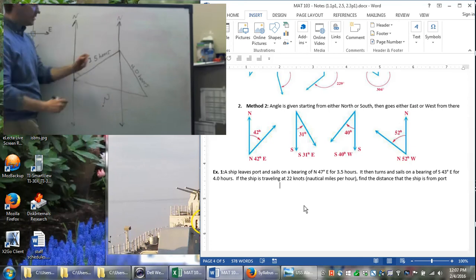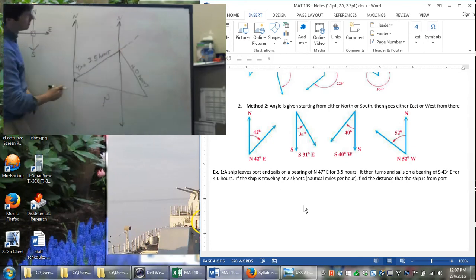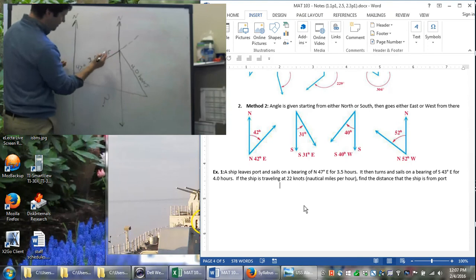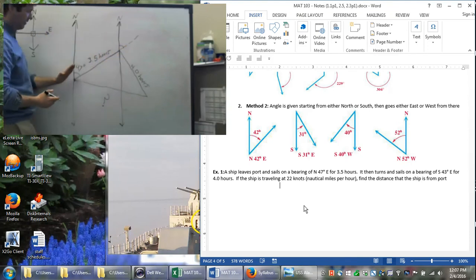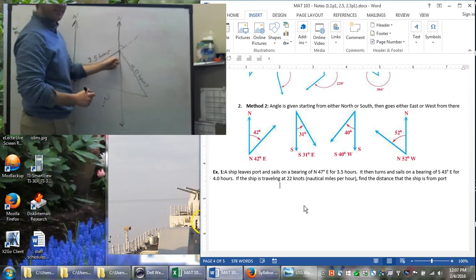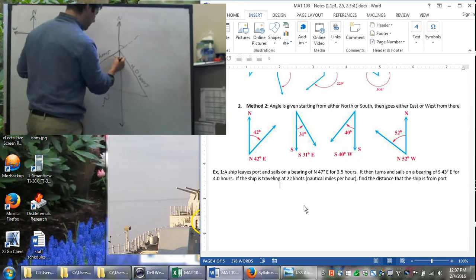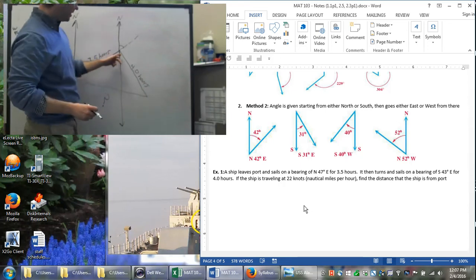Conversely, if you skip all the way to the end here, we've got north, and now we want to go in the western direction. So we would say north 52 degrees west to mean that we're going in the western direction. Same thing, you can measure from south. You can measure from south in the eastern direction, or you can measure south in the west direction. So we've got south 31 east, we're going east. South 40 west, we're going west.